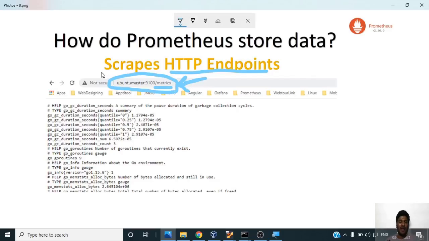So we are monitoring a machine whose hostname is ubuntu-master, and we are exposing these metrics using HTTP. There is a server which has been established on that system, and on that server at port 9100 these metrics are always there. So the website is always present. In a similar way, whenever you hit this URL, this data will always be there.